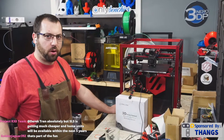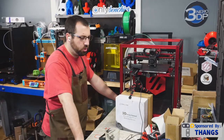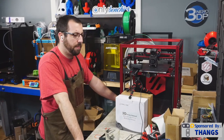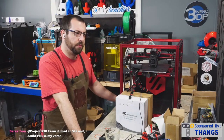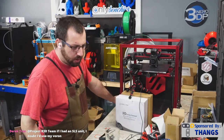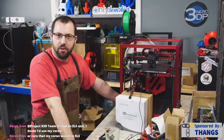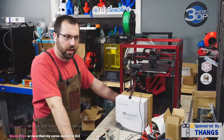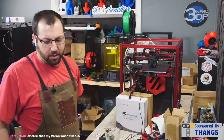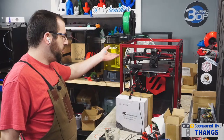Remember, pretty much every Voron built is built out of printed plastic ABS parts and they print fine. Having to go to custom machined or SLS parts increases the price. It lowers the ability for those in remote areas, non-main market countries, to get in. If you had to buy components that were machined in the US to build your printer, and you lived in the Middle East, Africa, Asia, like pretty much anywhere AliExpress ships, you can build a Voron. Some people have gotten parts in SLS, or I've seen people machine their own parts.